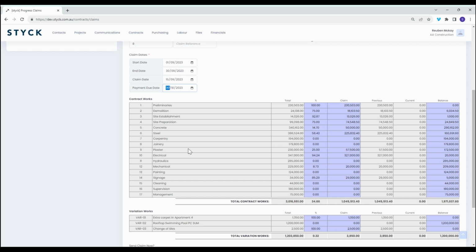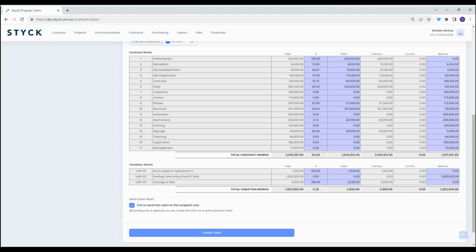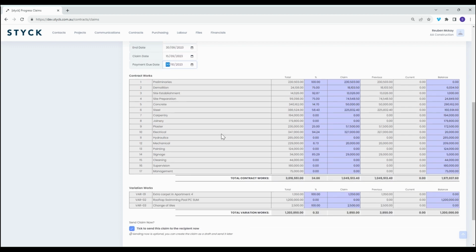Below there, we have our breakdown table of our claims. So you can see this one's a little bit different because I've changed projects from the previous example, but this is an example of a job where I have all these items broken down, I've got all their values, and I can put percentage amounts against them. Below that, you'll see I've got my variations as well. So any variations that have been created within Styck will show up in your progress claims ready to be claimed against.